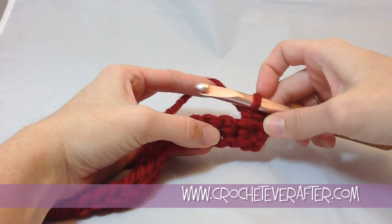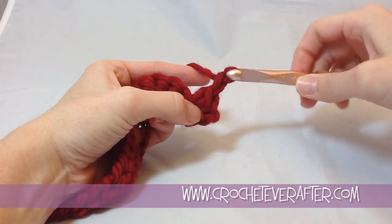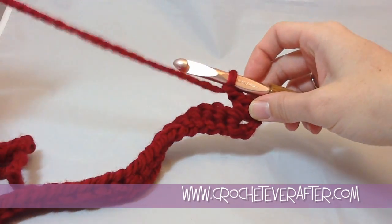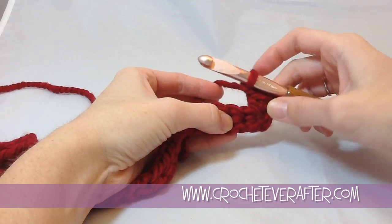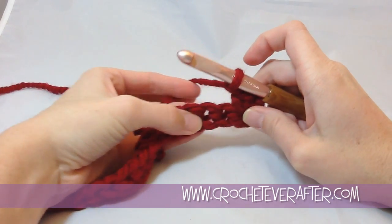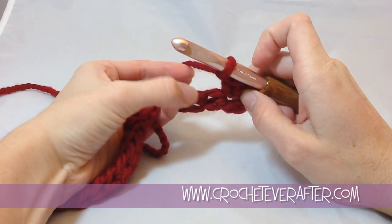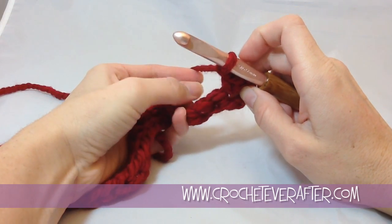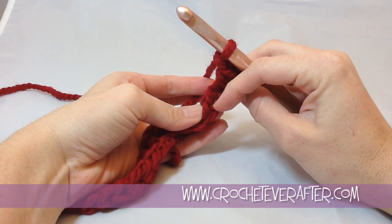Now the next part of my stitch pattern is I'm just going to chain one. So I want a nice chain one, so I keep the loop the same size as my shaft, and then I'm going to skip my next stitch. So what you can do, you can either pull your stitches apart to look for your next stitch, so you can see that hole right there, or you can turn your work sideways and look for your V. This V we want to skip.